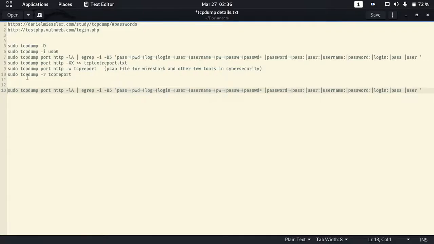Now we are going to see another type of saving. We have this output, but if you want to get that information into a text file, you can directly use the right-hand side arrow mark, and after that mention the file name.